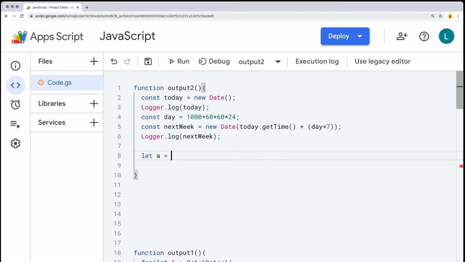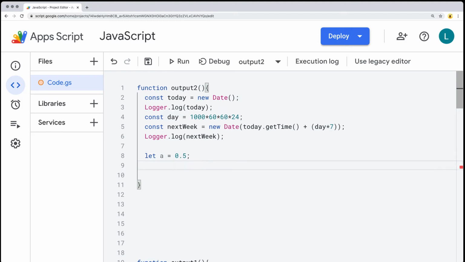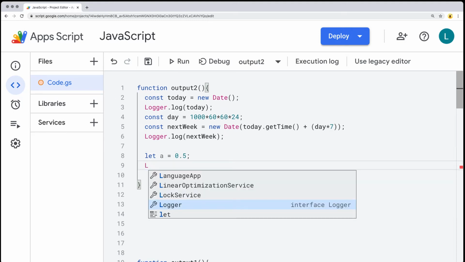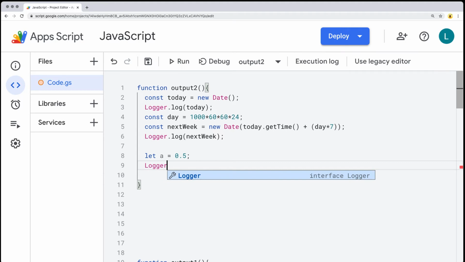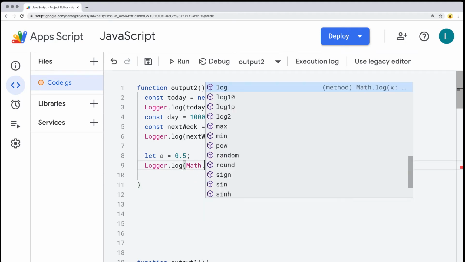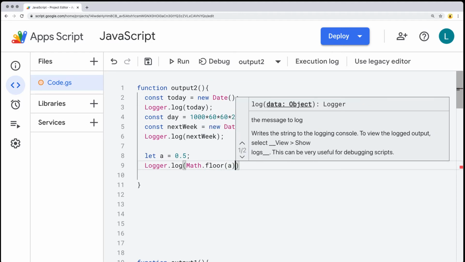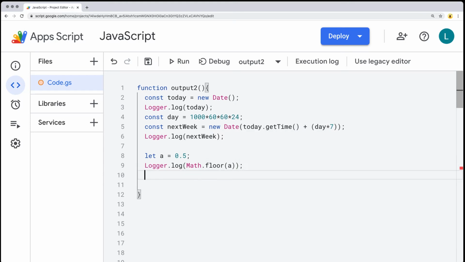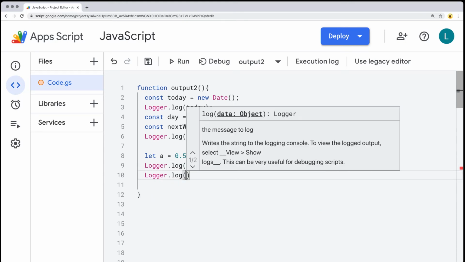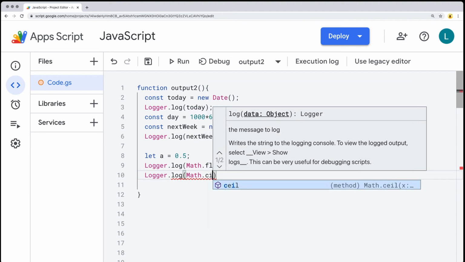If we have a value of a, which is 0.5, and let's use the log, and within the log we'll reference the Math method, and in this case we'll do a Math.floor of whatever the value of a is, and Logger.log, and then do Math.ceil.